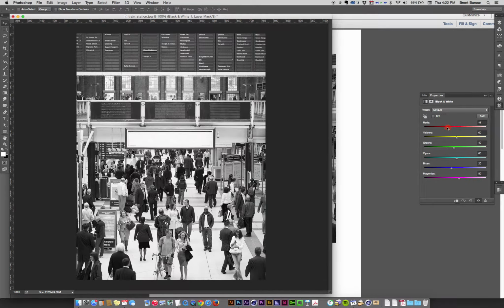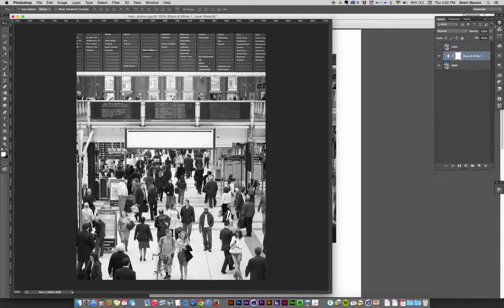See what happens when I mess with the reds, the greens, blues. All of them will allow you to sort of bring out more detail. I'm just going to leave that. I don't remember what it was by default. I think it was, but I kind of like those levels there, so I'm going to leave that alone. Go back to my layer and turn back on the color layer, and we can see that we need to do some cutting out, don't we?